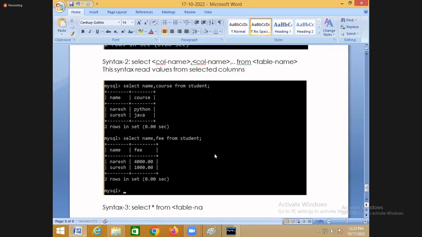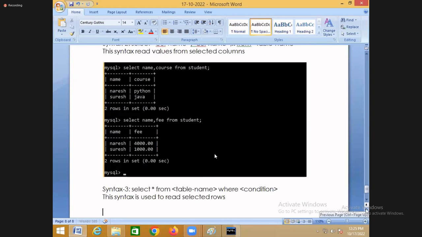Select star from table name where, followed by a condition. This syntax is used to read selected rows.